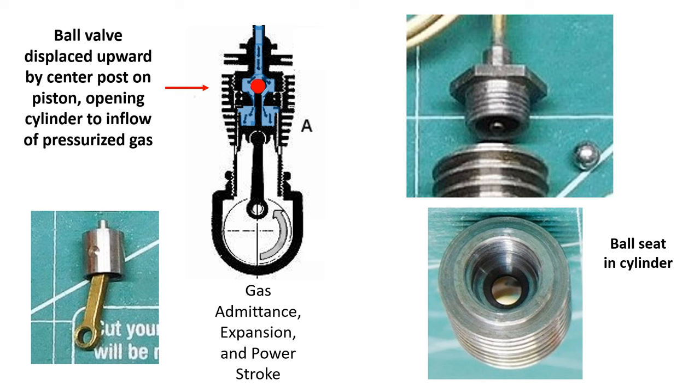The piston of the CO2 motor is shown in the bottom left, and you can see that there's a small pin in the center of the piston, and that is what displaces the ball inside the head of the CO2 motor. When the piston rises, the pin raises the red ball, which unseals the top of the cylinder, allowing the pressurized CO2 gas to come into the cylinder and turn the crank. The ball and the cylinder assembly is shown on the right.